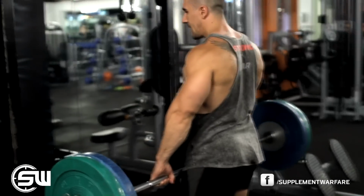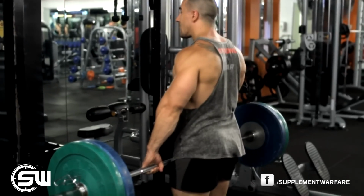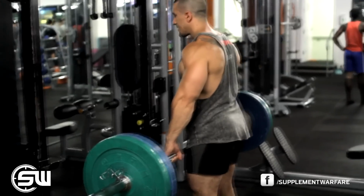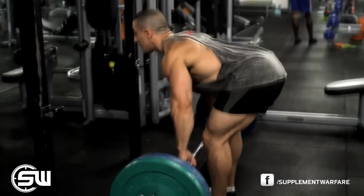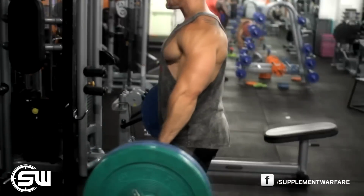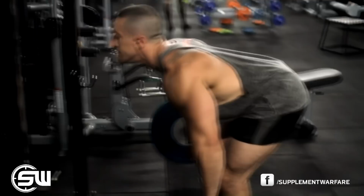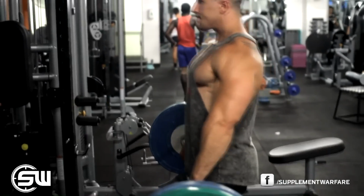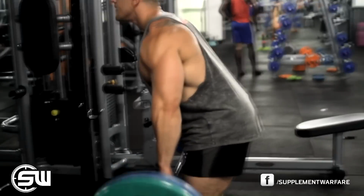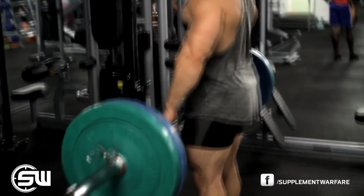We need that slight bend so that then we can have stretch on the hamstrings, also contraction on the hamstrings. Keeping the chest upright, your abs tight and locked in, and your bum pushed back. Smooth on the way down, a little bit of power on the way up.